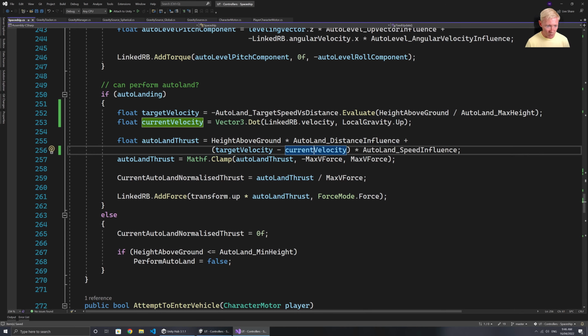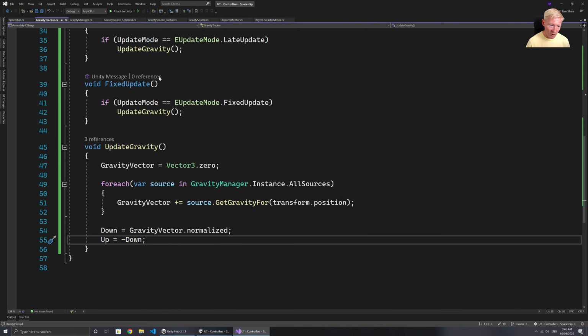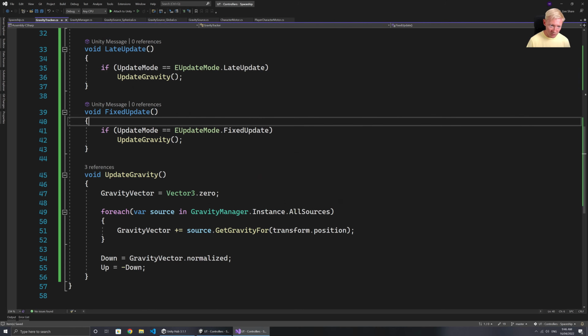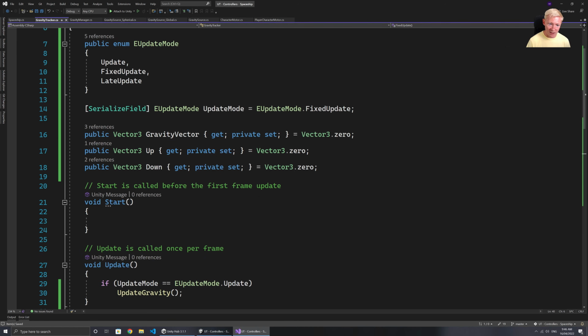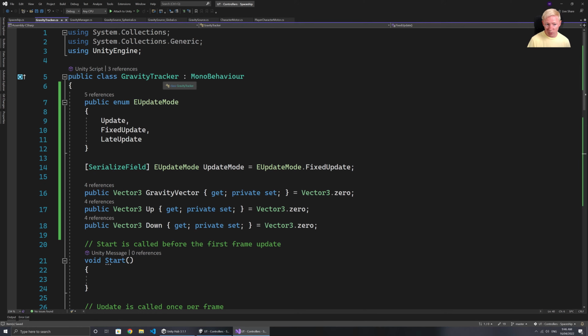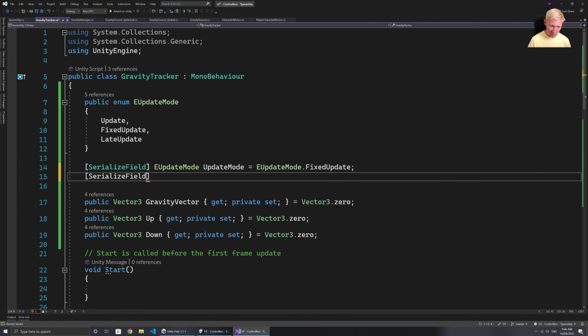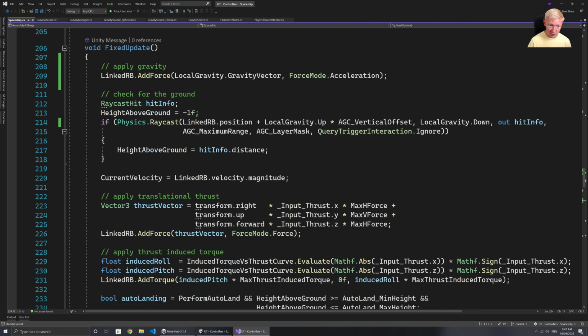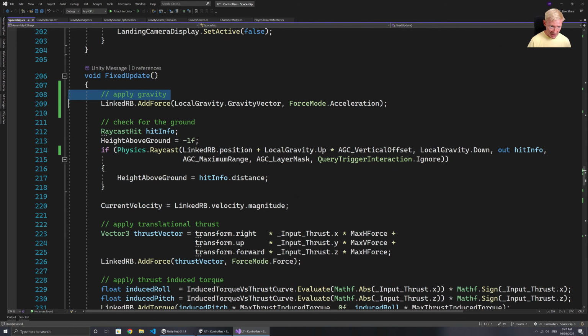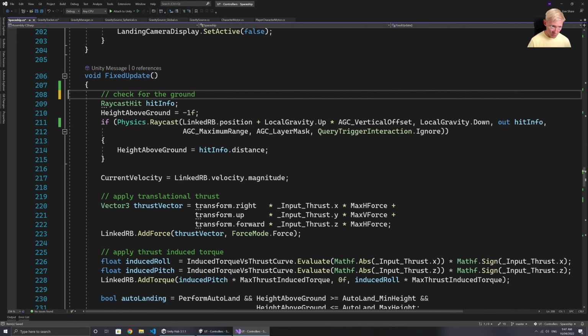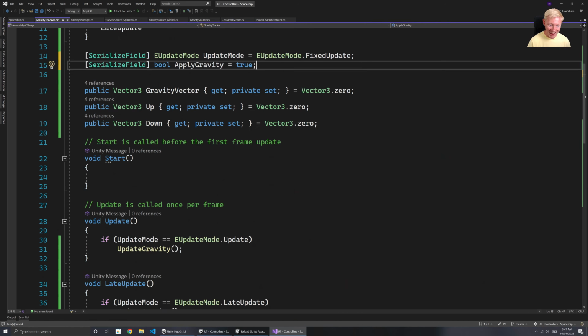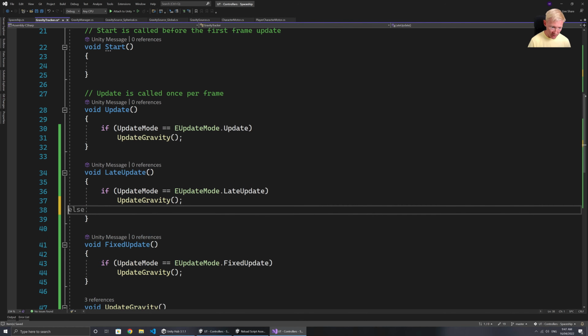And the other thing I might do is, I think it could be good for the gravity tracker to do the updating of the actual gravity. So I'm going to give it the option: apply gravity is equal to true. And then in our spaceship, where we were doing the add force, I'm going to move this over so the gravity tracker can apply it if we wish.